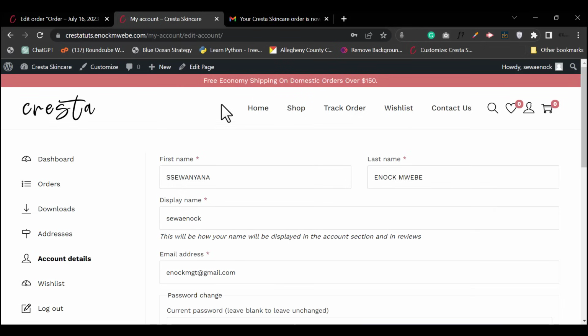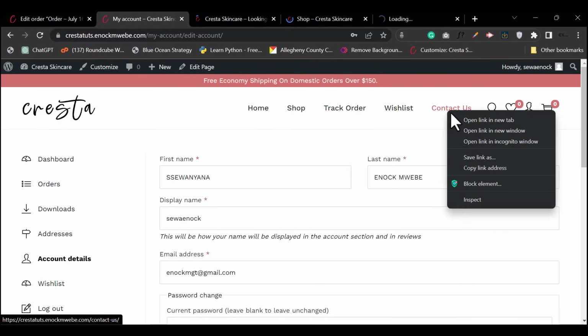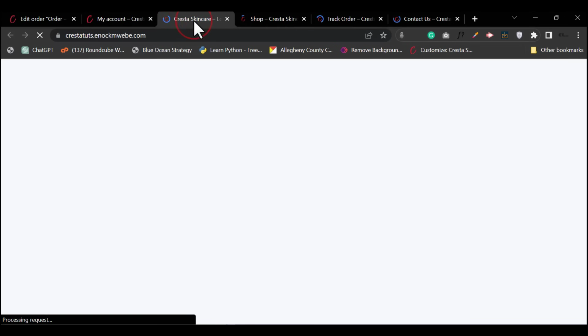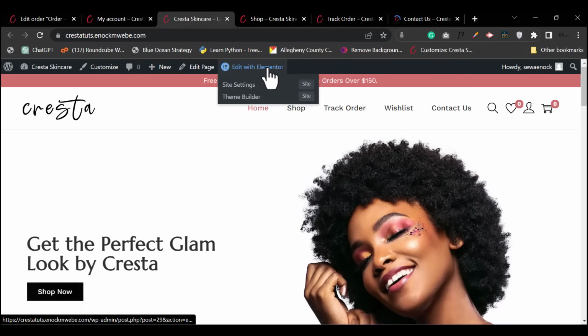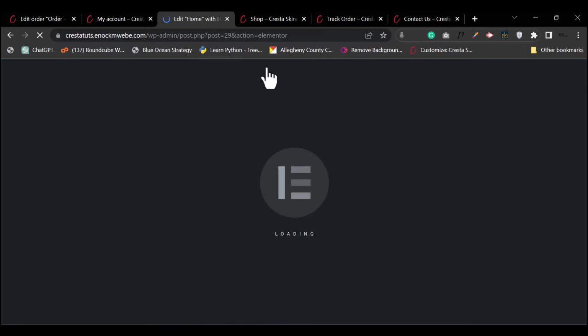Okay, now I think our site is almost done, and probably what we can do right now is some minor customizations for mobile. So I'm gonna open this up and see how they're looking. Then probably I'm gonna edit them with Elementor page by page to check out how good it looks on mobile.